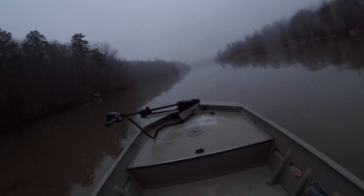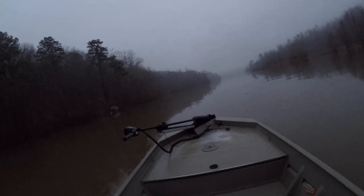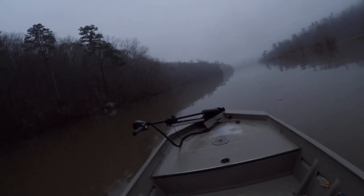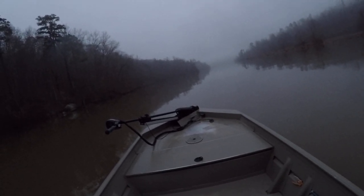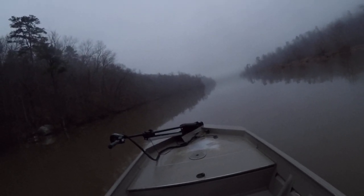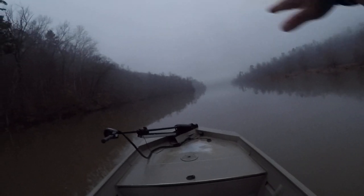My folks, it's foggy and it's not too cold. The temperature right now is 53 degrees air temperature, but it is muddy. This water is real high and muddy, just like I thought it would be. I'm just idling through here because a lot of times when this happens, there can be submerged logs that are waterlogged, that have been washed off the banks and are just floating.